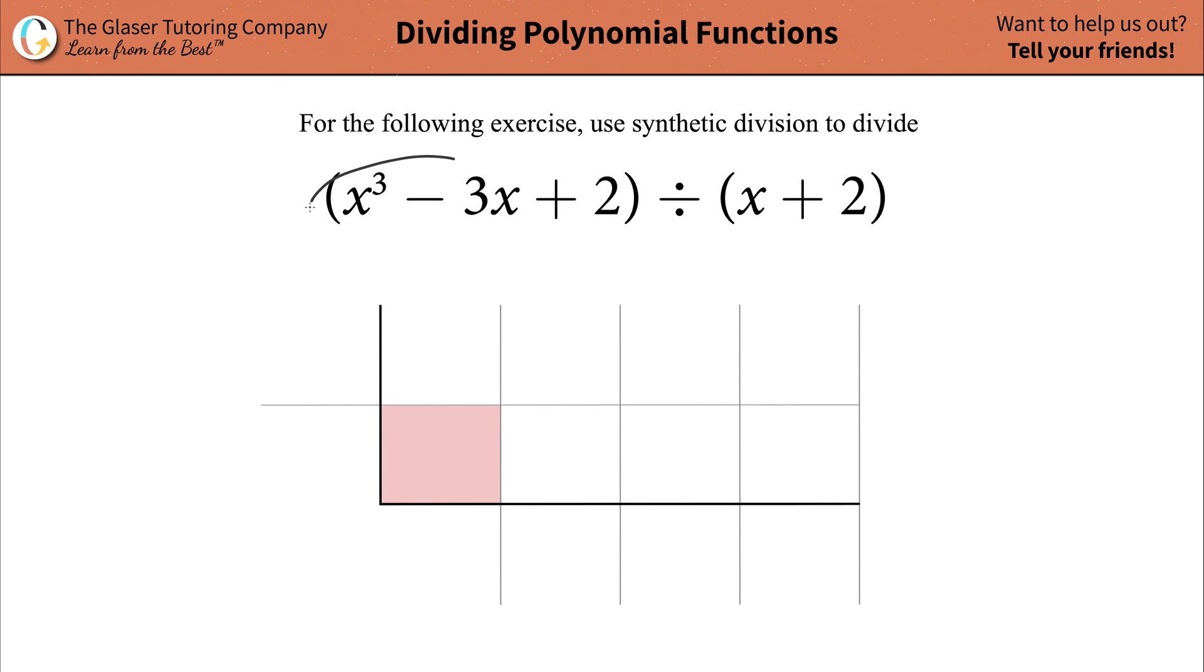Now if you notice, one term is going to be missing here. You have to identify the pattern. You need x cubed, you need an x squared term, you need an x term, and then you need a constant term. So we're missing the x squared term. In other words, you have to plug that in by adding in 0x squared. What's 0 times x squared? Well, it's just 0, right? So if that's just 0, well then this term doesn't really exist. And therefore when I rewrite this function, this should now be equivalent to that.